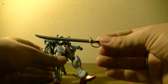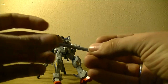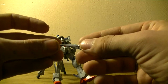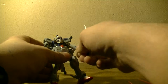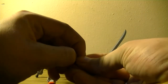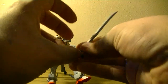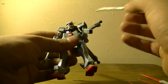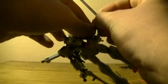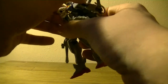I could be wrong. And I painted the handle black, gold around for the hand guard, and then just painted the silver. And it looks very nice on it, I must say. This kit does have great color separation, unlike some other kits, like the Build Strike. I mean, of course, that thing has a lot of stickers. Like I said, the only stickers that really come with this kit are the silver ones, but they're cannon effect stickers. But if you could get around that, this thing does have very excellent color separation.